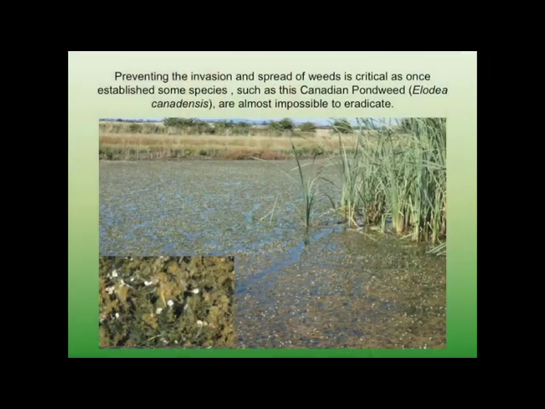And also, the old stitch in time saves nine adage, for things like weeds, if you can get them as they invade and pull them out, you'll save yourself heaps of time further down the track compared to trying to control an established infestation. So here, this wetland has got this Canadian pondweed in it, and you can see if you got onto it early on, so if you'd monitored it and said, okay, I can see there's a bit of that pondweed there, and I can pull it out while it's only a small infestation.